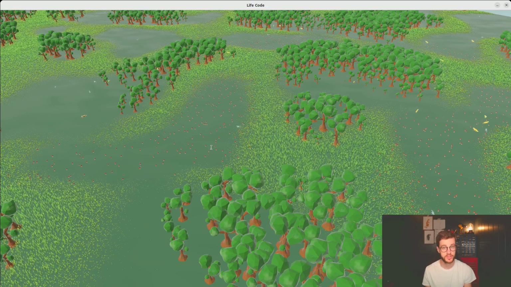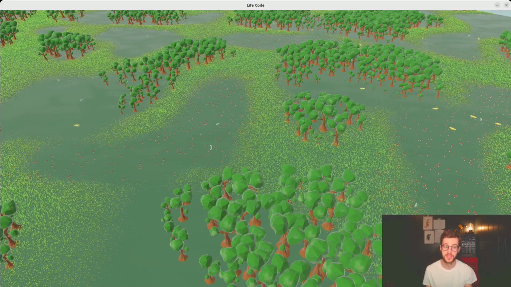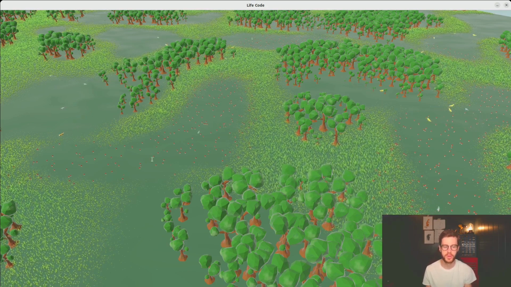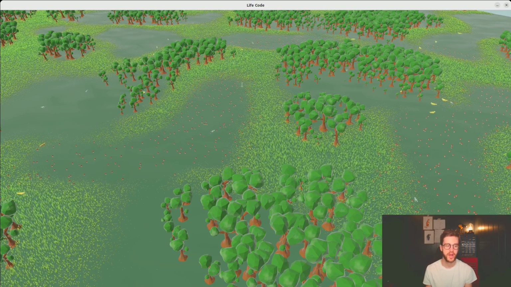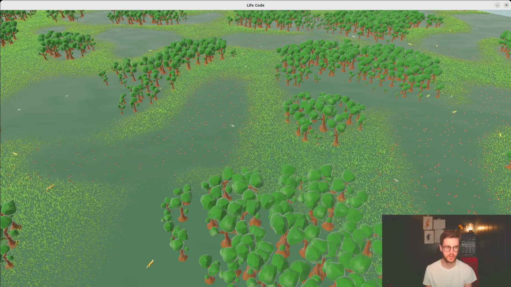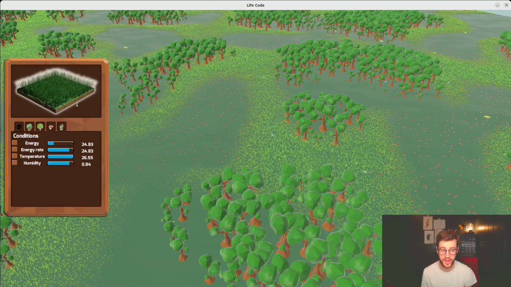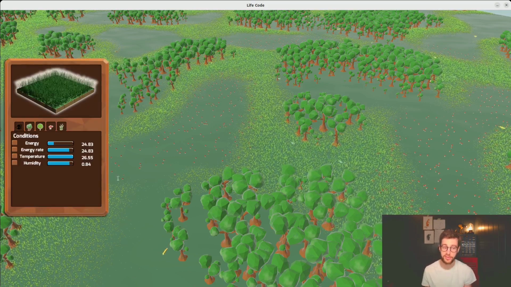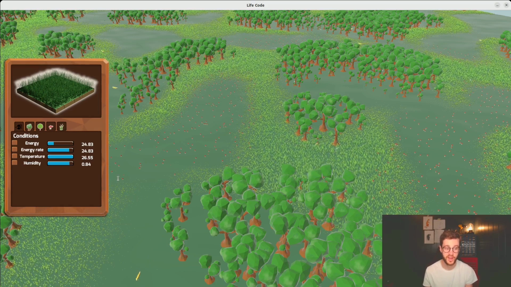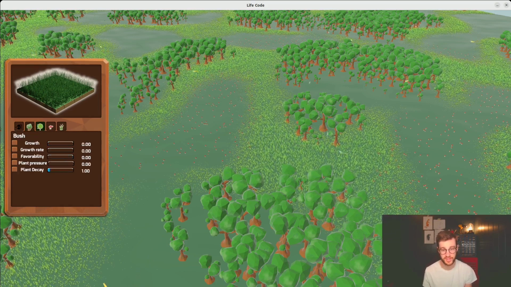The world conditions are all randomly initialized. This causes the plants to grow in places they favor, and is what you see on the screen right now. Clicking anywhere on the ground will open up my first attempt at creating a UI. If you have any ideas for a good UI design, do share them in the comment section.